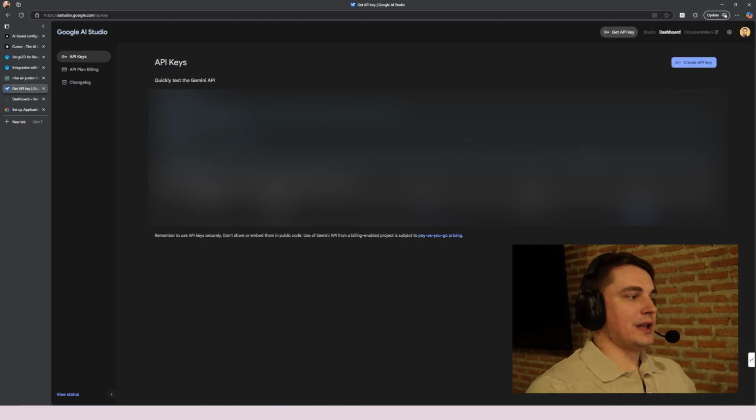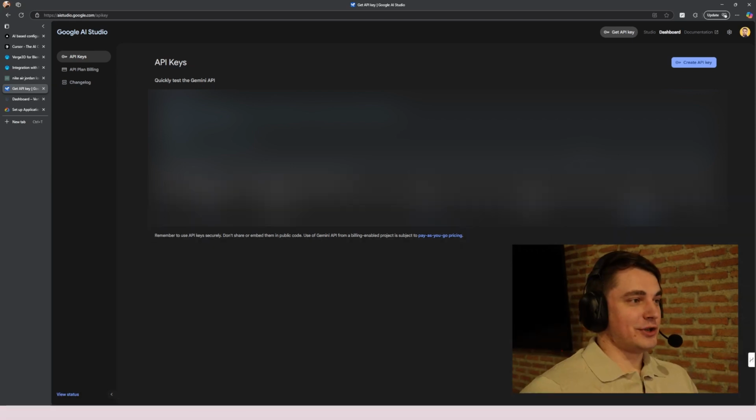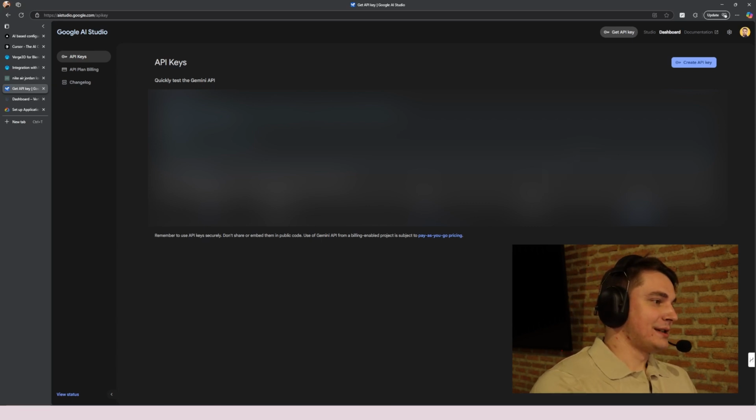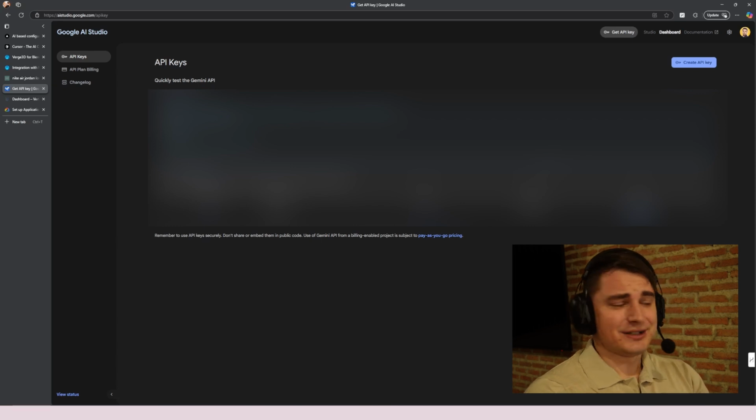You go to Google Cloud to see all the billing stuff, etc. You need to fulfill the balance, but again, that's extremely cheap. It is way cheaper than OpenAI models. I was playing around with the chat model for the whole day, sending like 1,000 requests in a day, and I was charged like $1 or something.